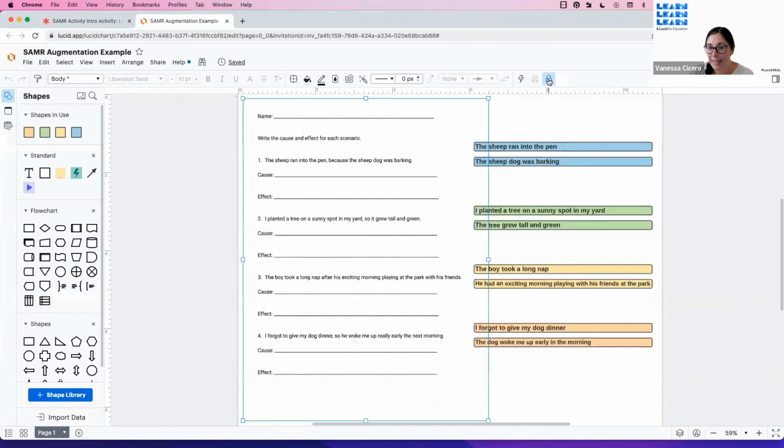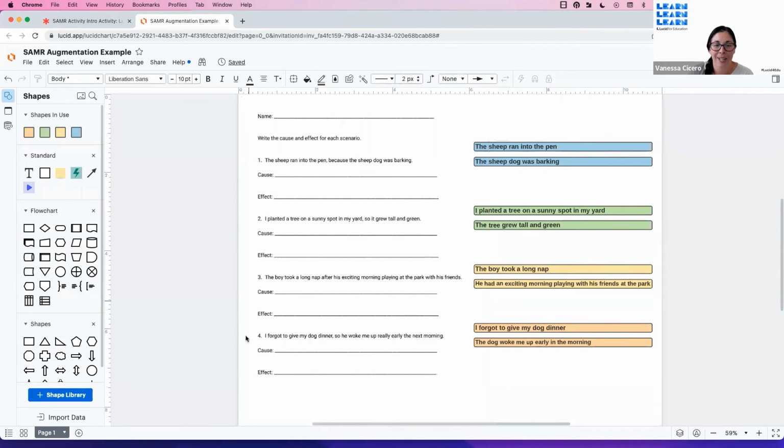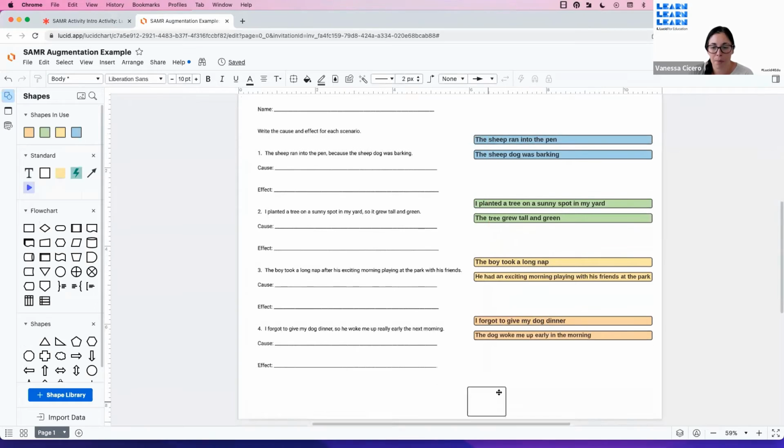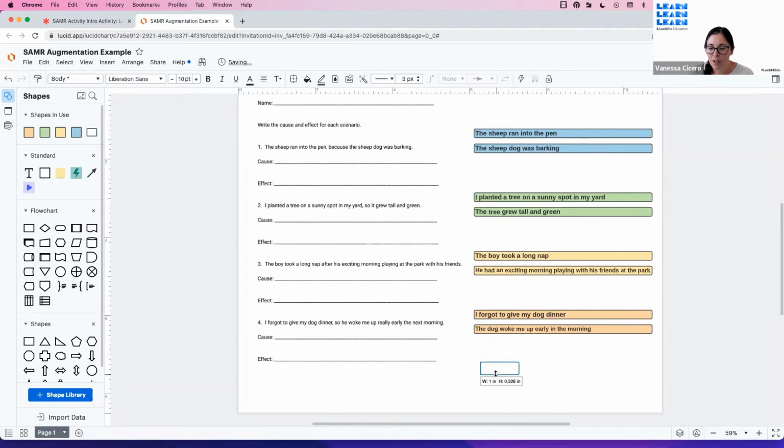And for this one, I'll probably lock it. So I didn't lock it beforehand, which was rookie mistake. So I'm going to click the lock and lock this one completely because they're not doing anything. It's just a background for them to click and drag. And then for this one, I pulled out shapes. I just used the shape. I pulled it out, resized it, and then I added that scaffold by writing a cause and effect, but I mixed them up. So then they need to click and drag out what it is.